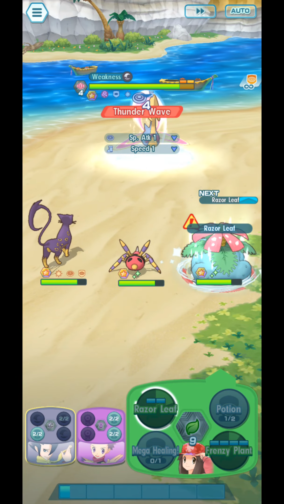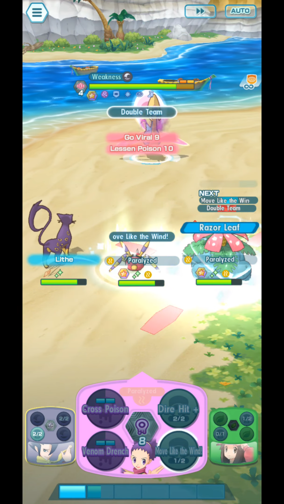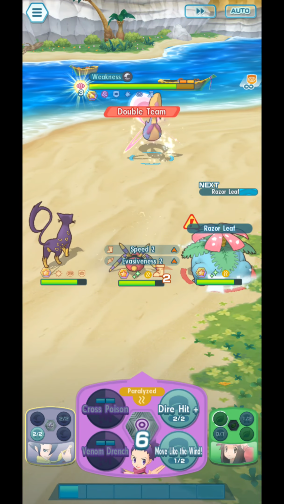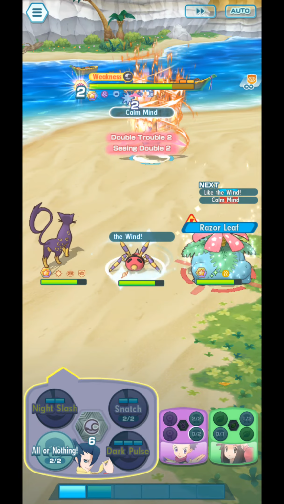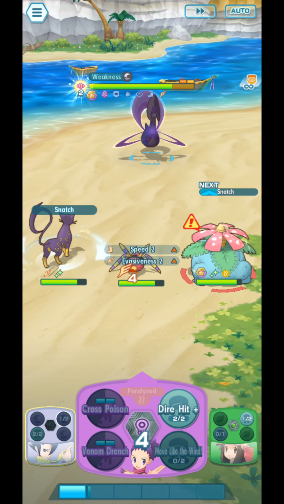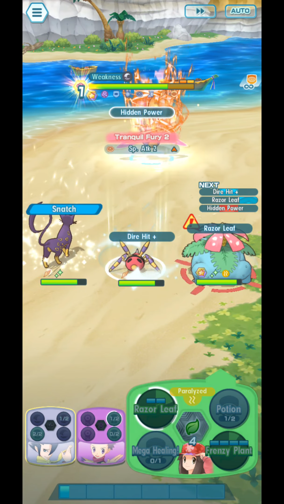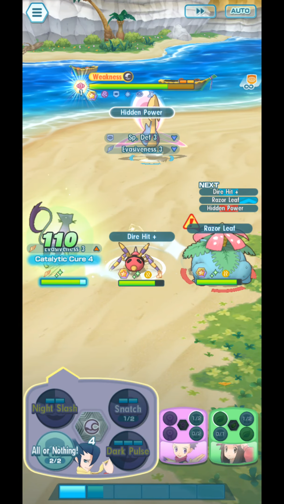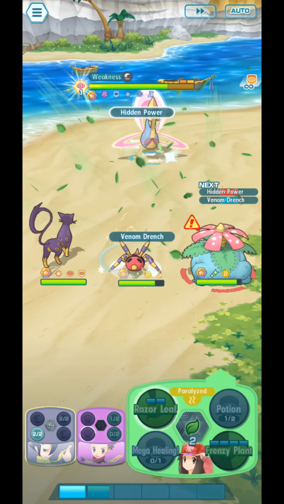So I wanna try and keep on using Razor Leaf to lower the defense and special defense of the enemy. I'll just use Move Like the Wind while I cannot do anything. Again, once the enemy calls in Calm Mind, steal, snatch. Come on, lower your stats. Venom Drench.